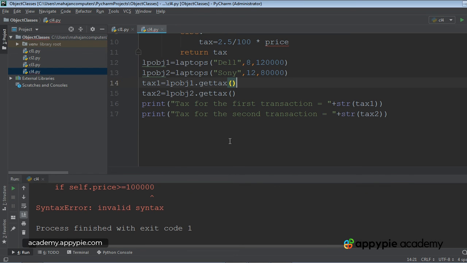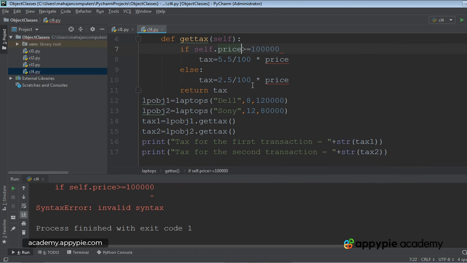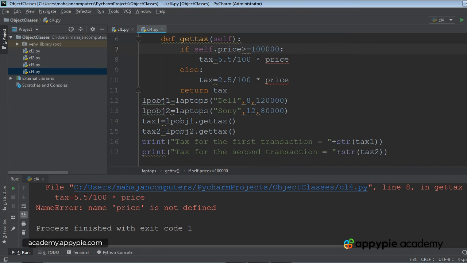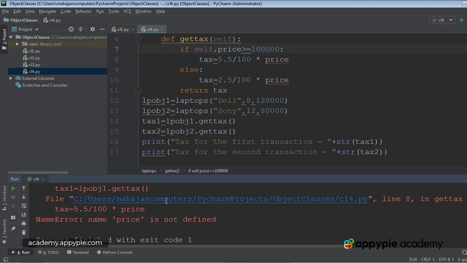Okay, so after the if statement, I have not applied colons. It's a minor mistake. Colon. Okay. Price is not defined.